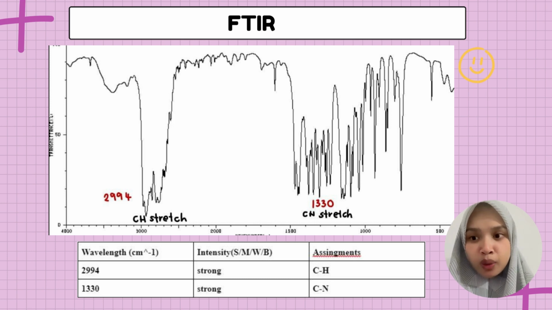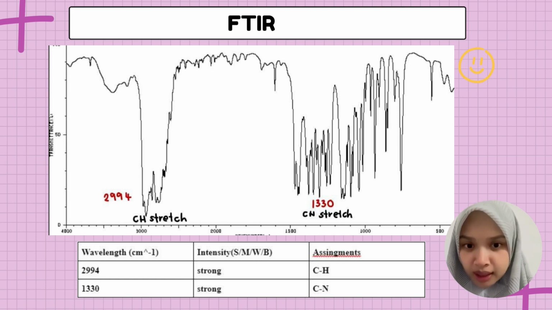The initial step in our analysis involved utilizing FTIR, which stands for Fourier Transform Infrared Spectroscopy. This technique allows us to examine the molecular compositions of a substance by studying its interactions with infrared light. By assessing the provided spectrum, we observe two distinct peaks. To interpret the spectra, we first refer to a table that guides us through the relevant regions.